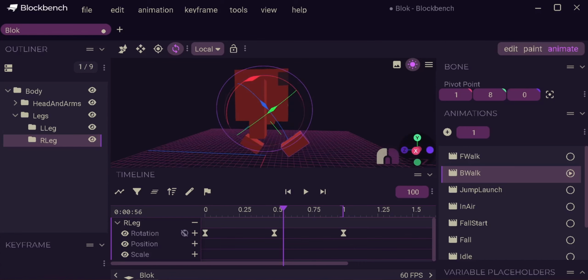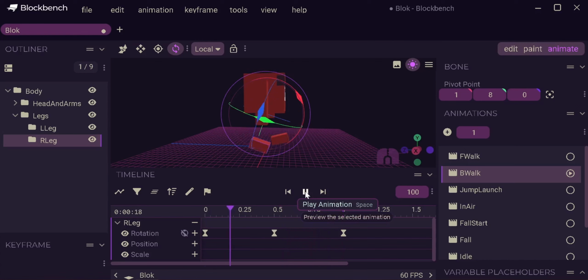Okay, now we have most of the things set up for our forward walk animation. Let's play it and see. What should we change here?